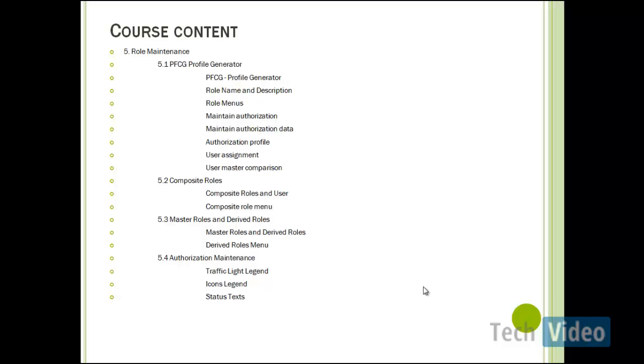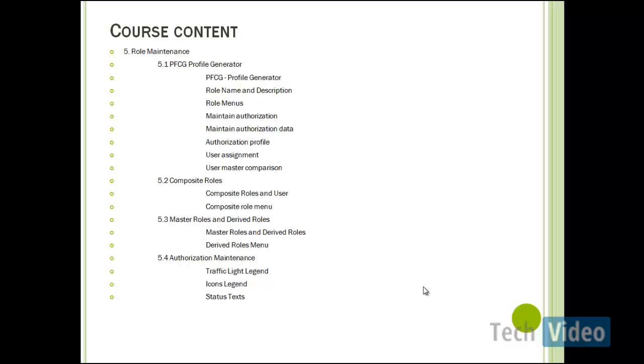And we will also discuss the menu concept in the derived role, how we can use the menu in derived role, because the menu in the roles is also quite important when we are creating different kinds of roles in different concepts. So we need to understand how the menu works if you combine these kinds of roles. So it is very important. We will also discuss this in detail in these topics.